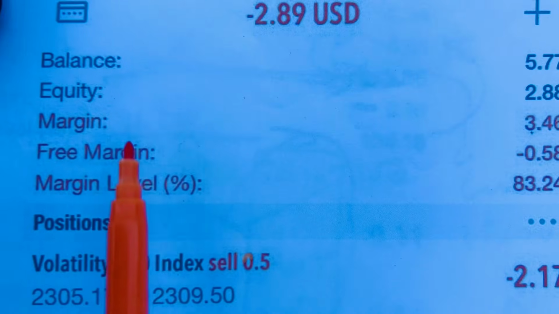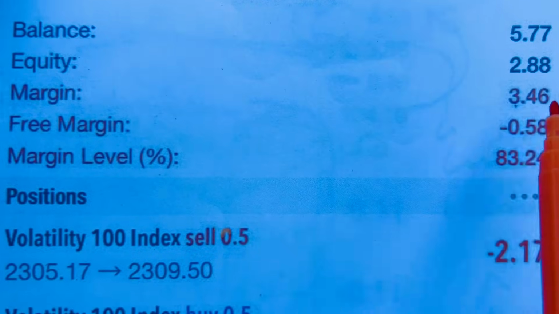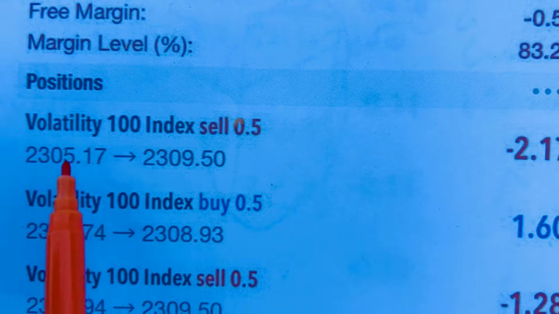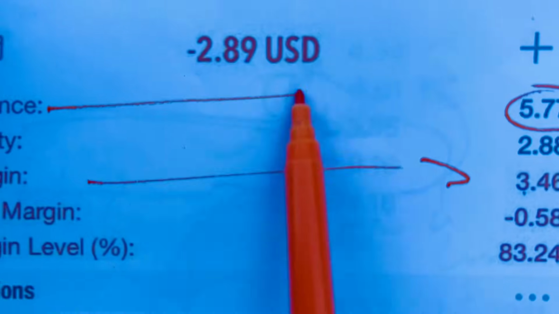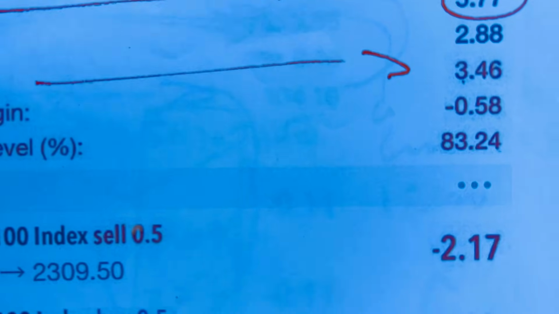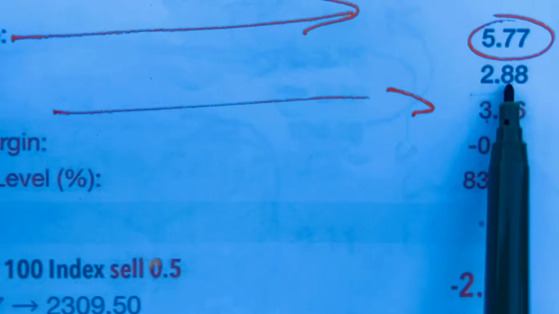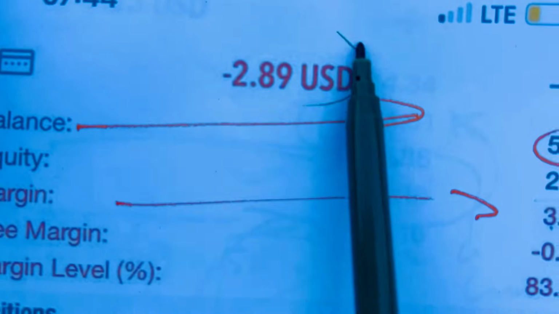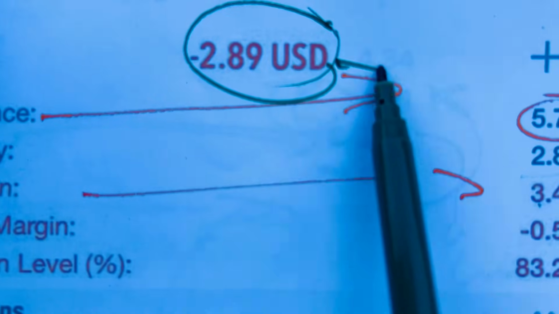Now, when you're trading, make sure that you understand that the margin is the money that you need, and it will keep changing based on the value. All right, it keeps changing. You can see here we have $3, and the balance here is $5. All right, then we went to full margin. Equity here is 2.88 because we are losing here. All right, we are losing here, and minus here you get here.